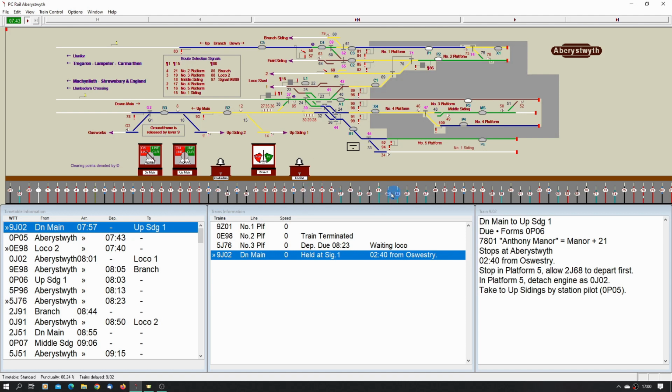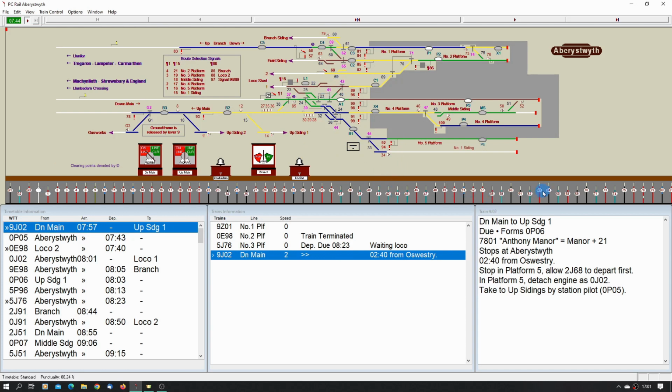I'll even put 42 and 40 back. There, that's all set. Right. Not a running line, dummy now. Let's try it again. Got it this time. So, must have been something to do with that interlocking.